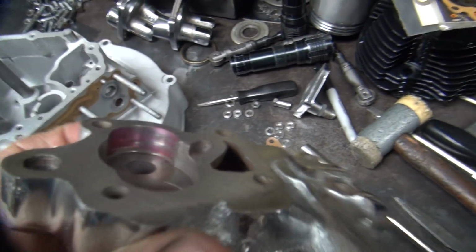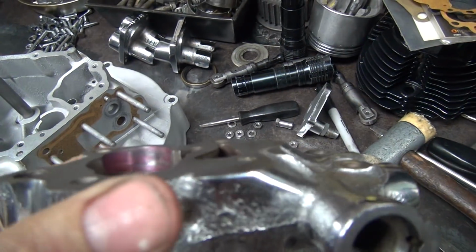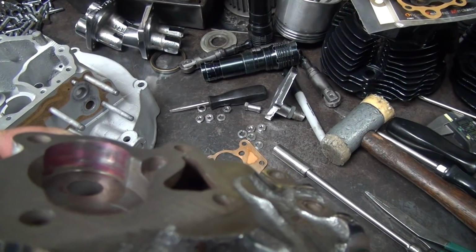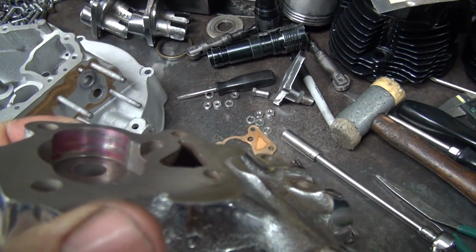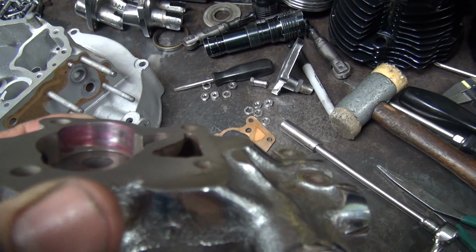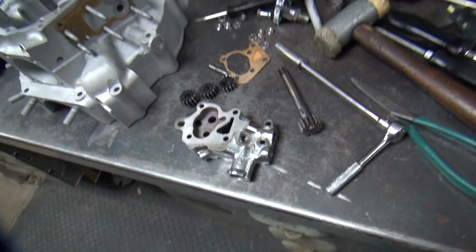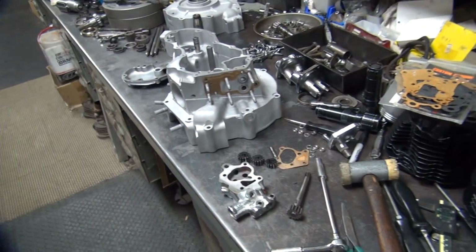Now we just have a side play issue right there on the OD. And it looks like it's on a fairly large area. So I'm going to go ahead and grind that a little bit more, and come back and try it one more time. So let's go back, get ready to go.